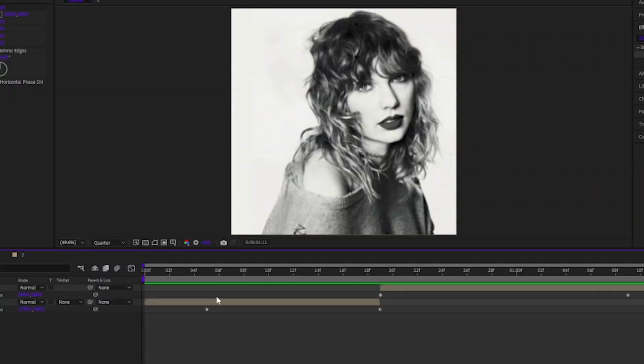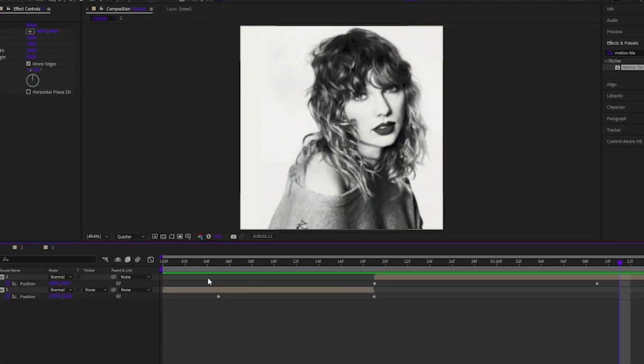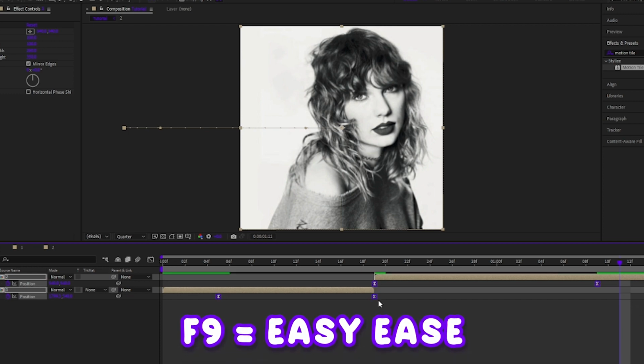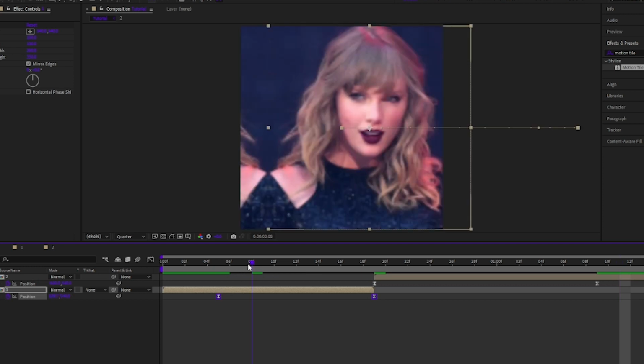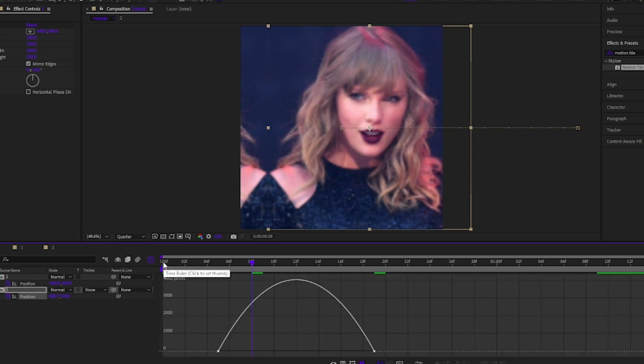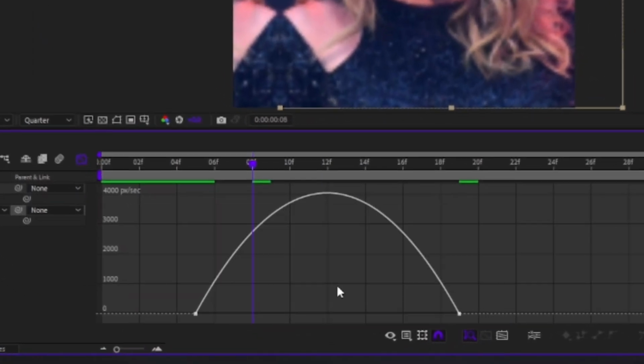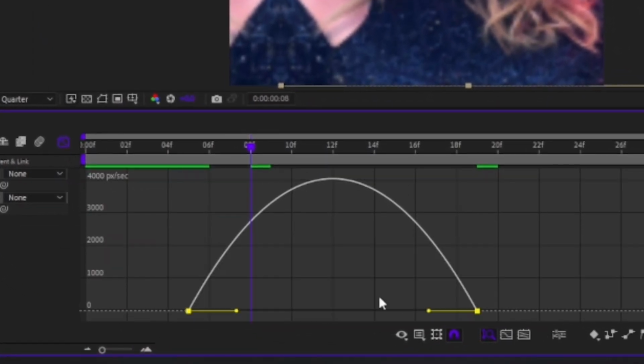So anyway, let's highlight the keyframes and click F9 on our keyboard just to make it an easy ease. Firstly, let's go to the first composition with our keyframes and go to the graph editor. So when you highlight the keyframes on the first one, it will generally make this graph.